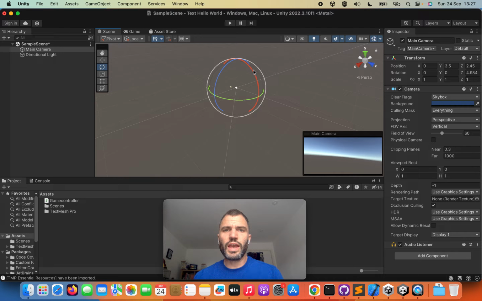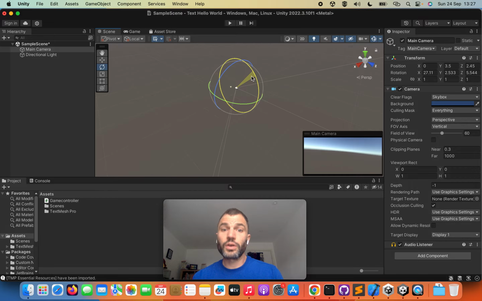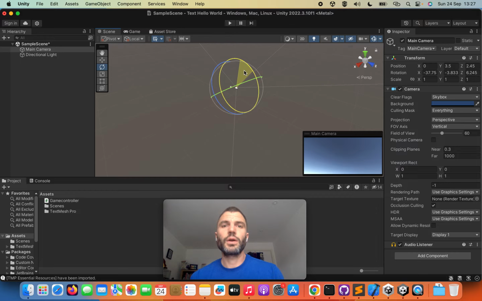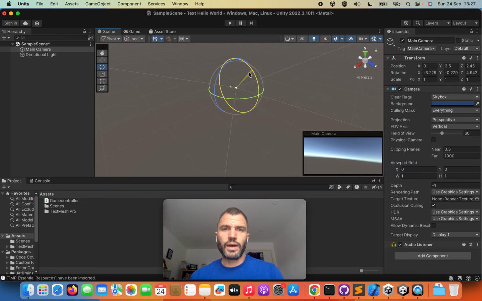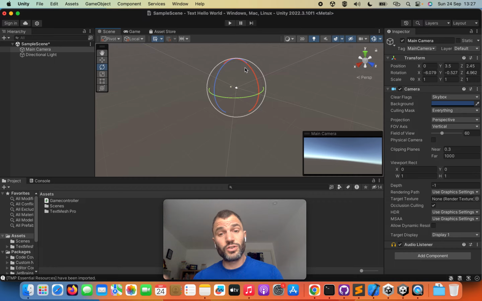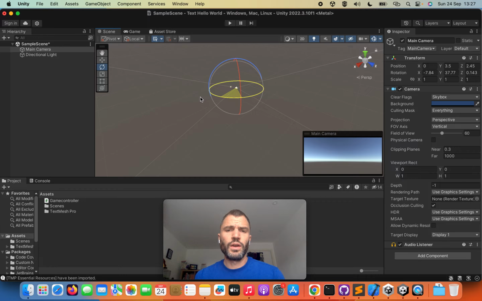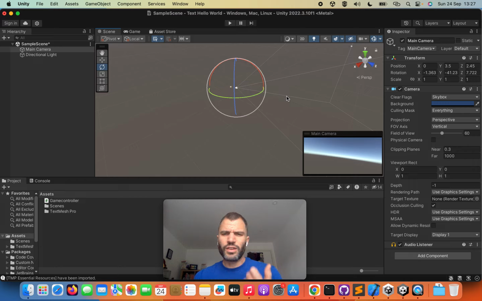If you went along the X, the red one, that's like looking up and down, up and down. And these are important things to bear in mind when you want your character to do those kinds of movements. If you want them to look left, or if you want them to look right, the way that you would do this is by moving along these rotate axes. And this one, the green one, is rotating around the Y axis. So that's like turning around like that.